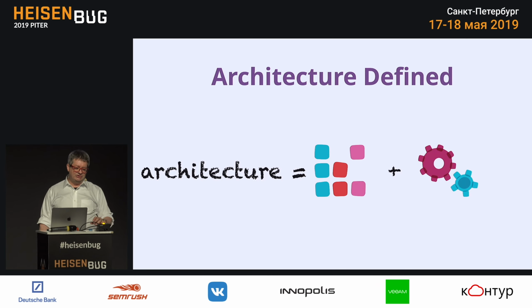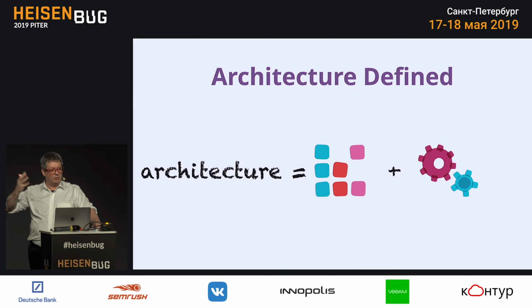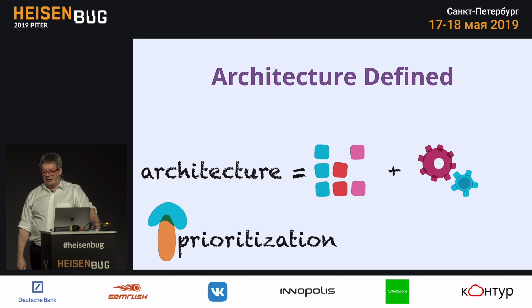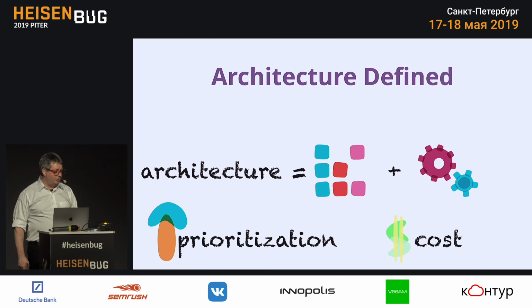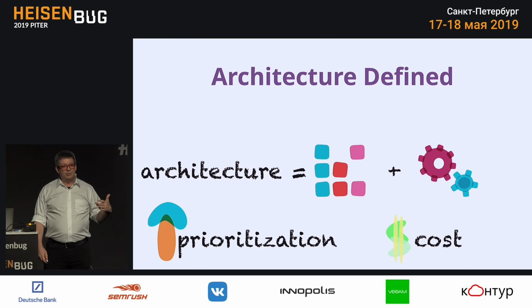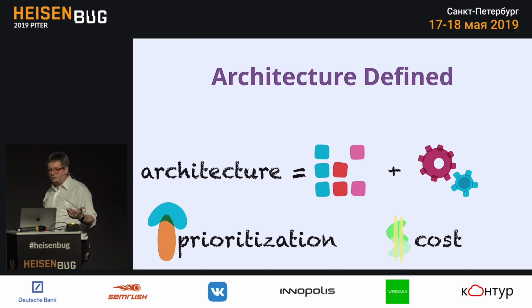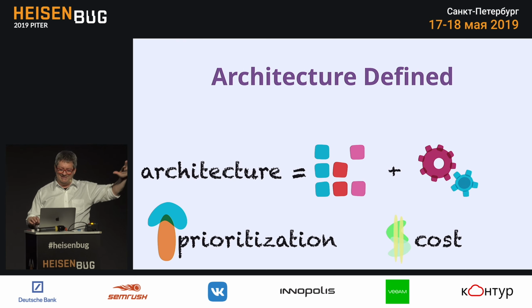In many ways, this is a new way of thinking about defining things like architecture and QA around architecture, because the fitness functions really define what your architecture looks like in a very objective, concrete way. And it gives you a new way of thinking about prioritizing things, and also a new way of thinking about the cost of things, because now I can tell you how much performance costs in my architecture. It costs how much it takes to implement and maintain my performance fitness functions.